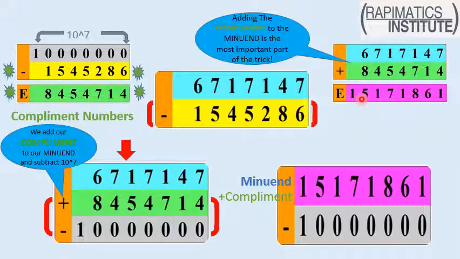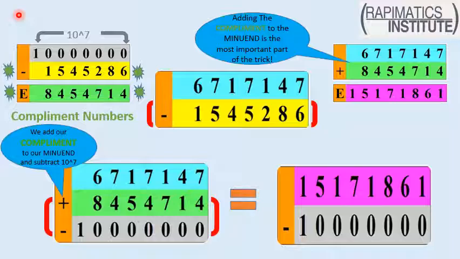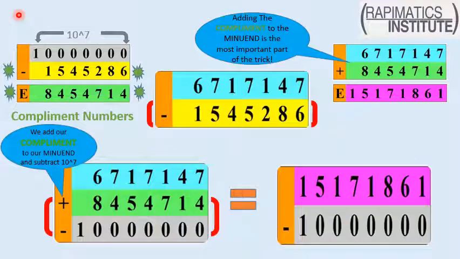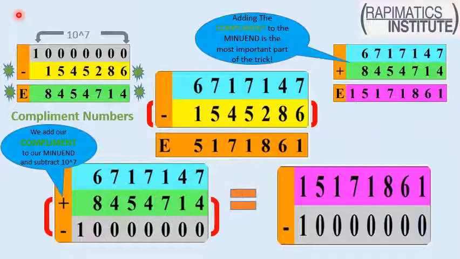Now this blue piece and this purple piece are equal to each other. This blue piece is over here. This pink piece, we'll see, is on the right over here, but because those two parts are equal, and these 10 to the 7 pieces are equal to each other, these bottom expressions are also equal to each other, which means that all three of these equations are equal to each other, which means we now have a simple solution. We use this right box here to get 5171861.